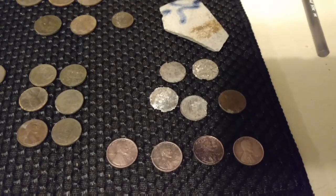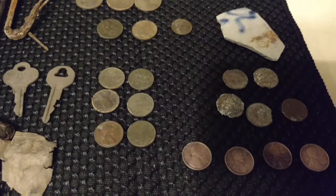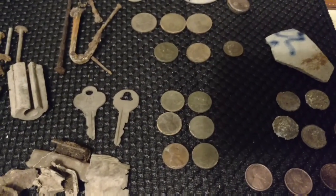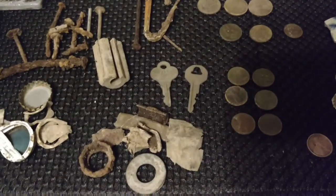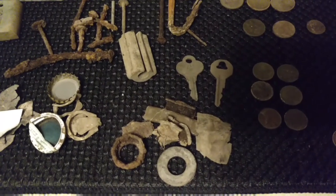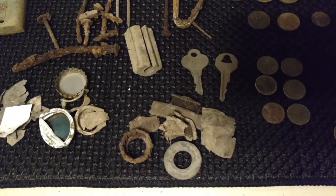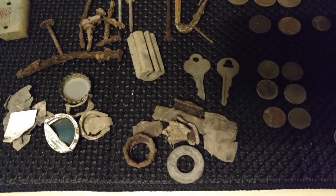Not too much, but no silver in the last two times, but still a good yard. I have standing permission to go there. I might try to get out a little bit tomorrow. I'm not sure if I'm going to go back to this yard or not, but we'll see. With the weather turning now, we'll see how many times I get out. Last year, I put the metal detector away when it got cold, and I didn't pick it up again until the spring, which is probably not going to happen this year because now I'm even more into it now. So I'll probably go out as long as the ground isn't frozen.